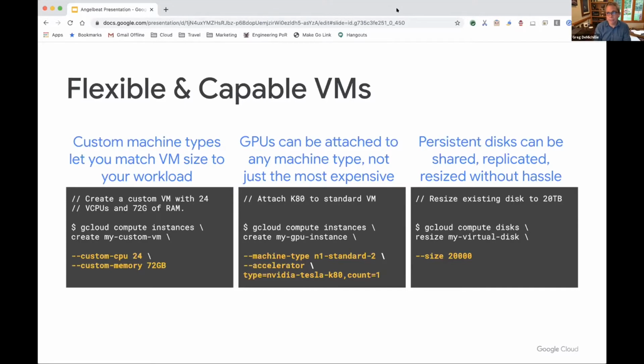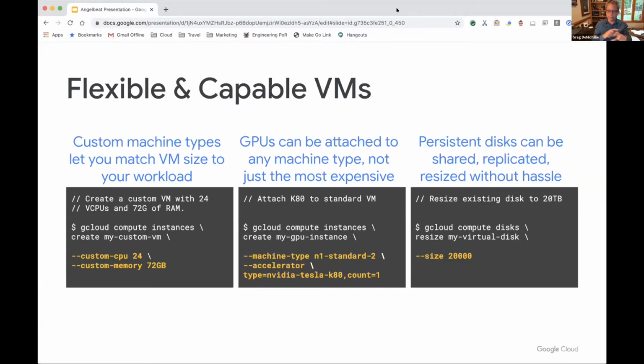We have custom VM shapes and sizes. We can take this very large pool of cores and RAM, and we can provision you exactly the size you need. In fact, we can proactively tell you when your VMs are using much less than what they're provisioned for. And in the console, with a click, we will resize your VMs down. Customers on average save about 19%, just flat off, just from that. So, custom VMs.